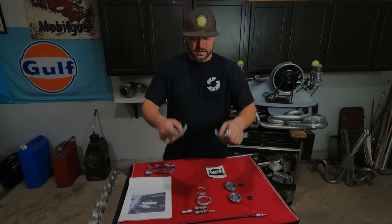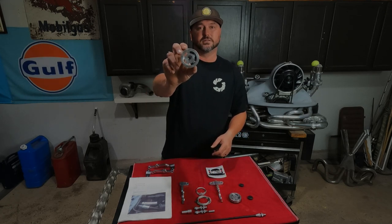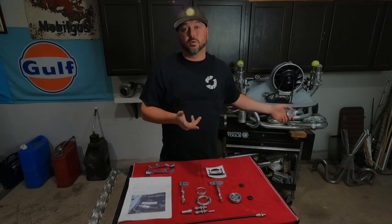So anyways, you get these two brackets and you get these two cable guides, the vertical pieces here. You get the important pulley here that goes on the front, where your linkage would normally bolt to.